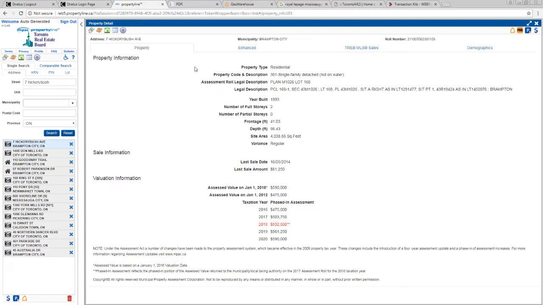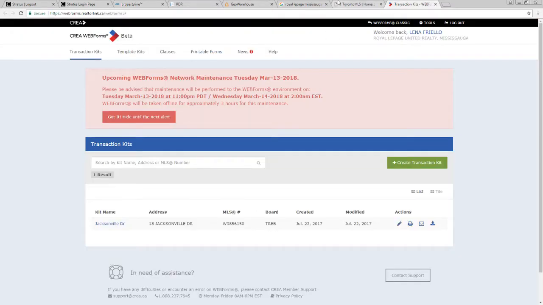And this is one way of using web forms, right? So once you have logged in, are you guys with me? Are you guys inside web forms? Just give me one second. Please go inside web forms. Once you are inside, please give me a confirmation so I can go ahead with this.